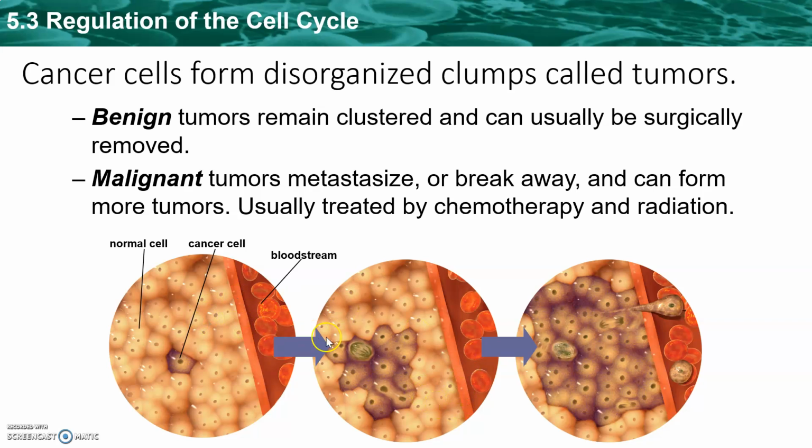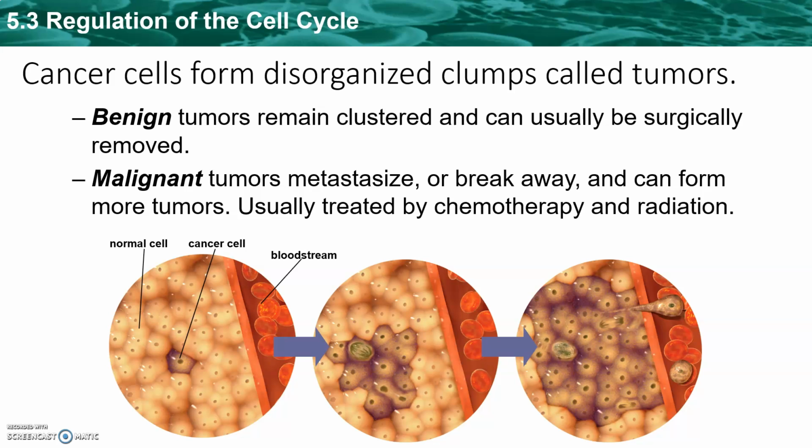So notice here, this picture is showing metastasis. This is a clump of cells forming a tumor. And then if some of these cells enter your bloodstream, just one cell here, it can flow throughout the rest of your body and end up in some other organ and start a new tumor in that new location. So again, we call that metastasis, or moving from one area of your body to another area of your body to form a new tumor.